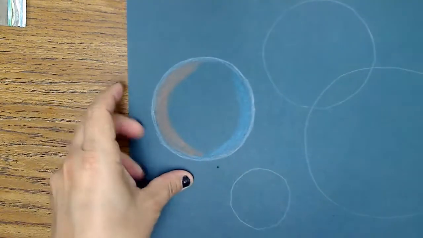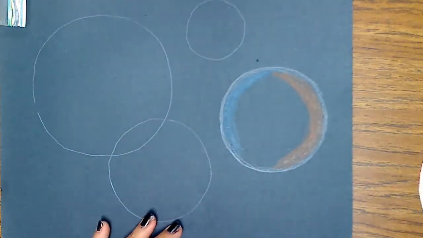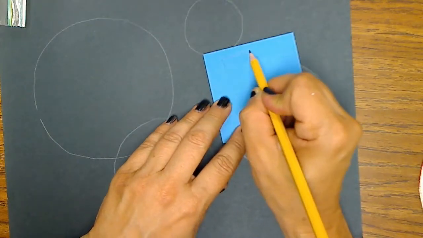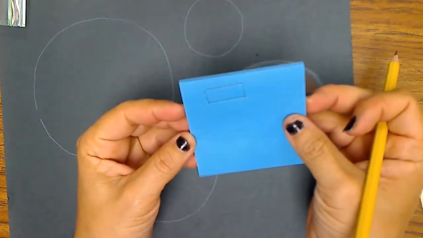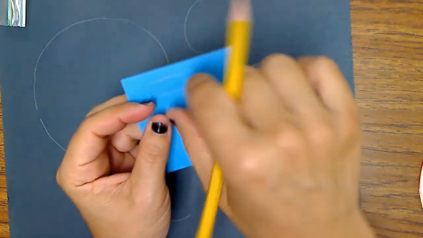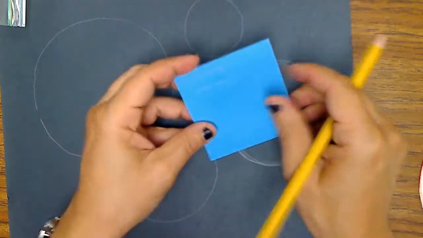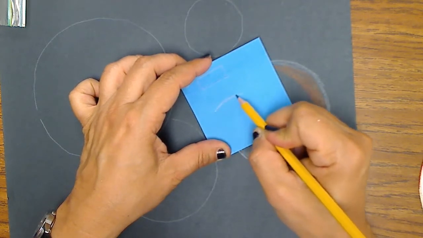My next step is to take my white pencil and I'm going to show you what a rectangle looks like. You all know what a rectangle looks like. But what we're going to do is we're going to pretend we're taking this rectangle and we're going to kind of curve it around the bubble. So we're going to start by making a curve which is going to follow the edge of the bubble.